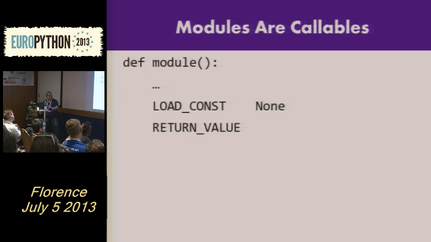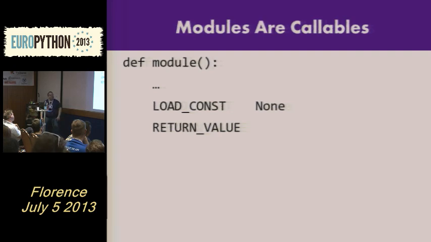Now what would a module look like if it was just a normal callable thing? Well, actually it would look pretty generic. A module doesn't take any parameters. It would just have all the code inside. It would use LOAD_NAME and STORE_NAME. It would never use LOAD_FAST and STORE_FAST. And I will tell you that every function in Python always returns something. If you don't explicitly return something, then you always return None.